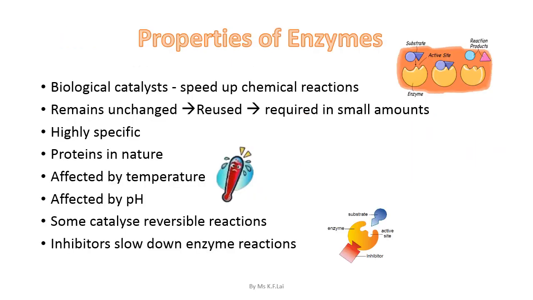Girls, can you tell me the properties of enzymes? Enzymes are biological catalysts. They speed up chemical reactions. They remain unchanged after the reaction so that they can be reused. To complete the whole reaction, a small amount of enzyme is required. The action of an enzyme is highly specific.